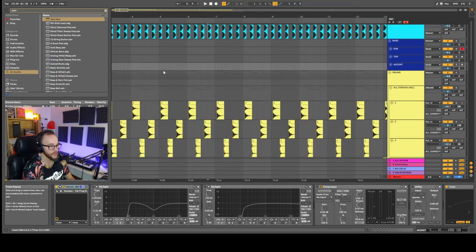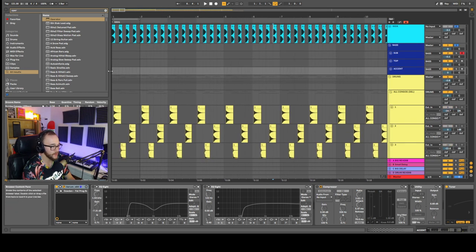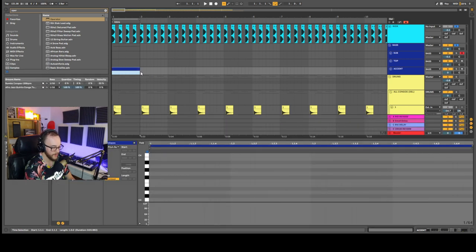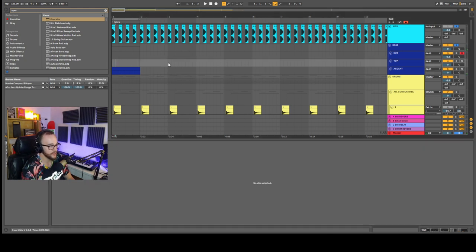Next, I'm going to draw in the actual bass line here. We'll solo the bass, and we'll solo the kick. What I like to do with my bass lines is imagine them in my head as I'm playing the song, or just say them out loud. A lot of the time I actually will say the bass lines before putting them into the DAW, because I want to make sure that they sound groovy, and it's easier for me to feel the groove and say it out loud, feel what works, than it is to go in and try to write randomly as I go. So I just listen to the kick.